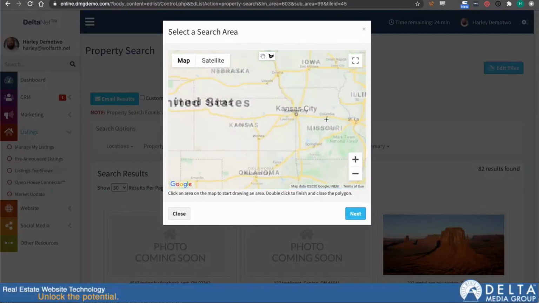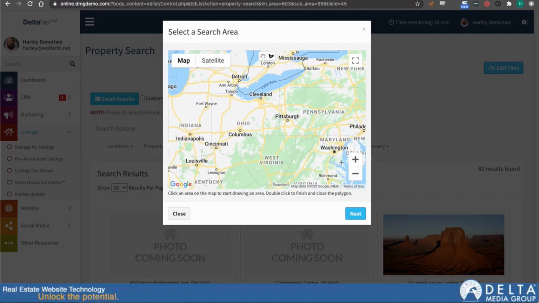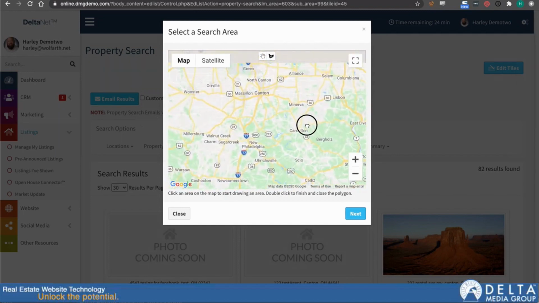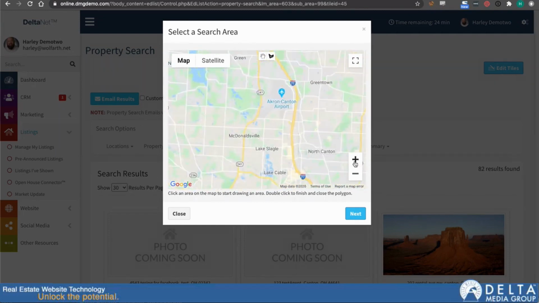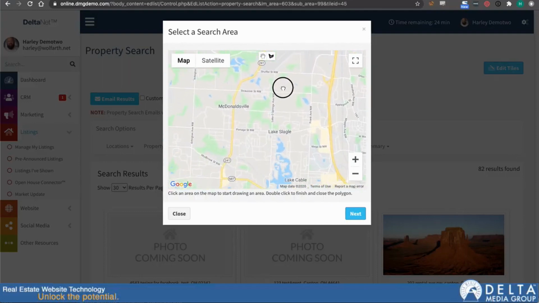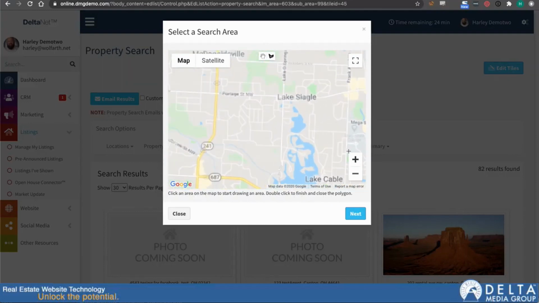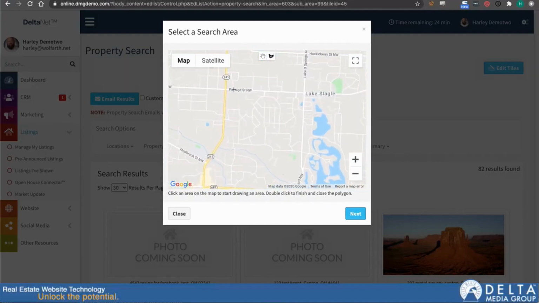So for this one, I can draw a polygon. This is specifically nice for neighborhoods and things, so I can go ahead and zoom in. There we go, and let's say I wanted to highlight this neighborhood right here. I could use my polygon tool, and then everywhere I click, it's going to put down an anchor. And it really allows me to kind of fine-tune the size of that box. And you can see when I close it, it encloses the area, so now the results included in the search will only be those within this box.